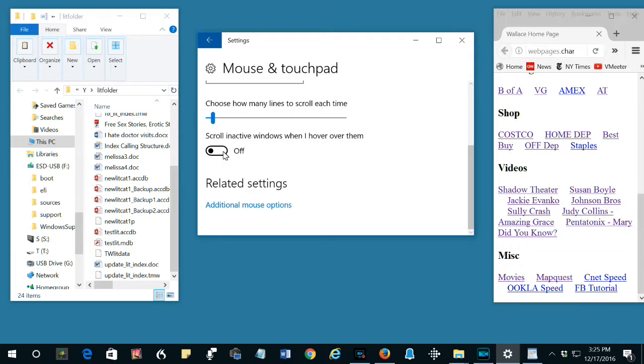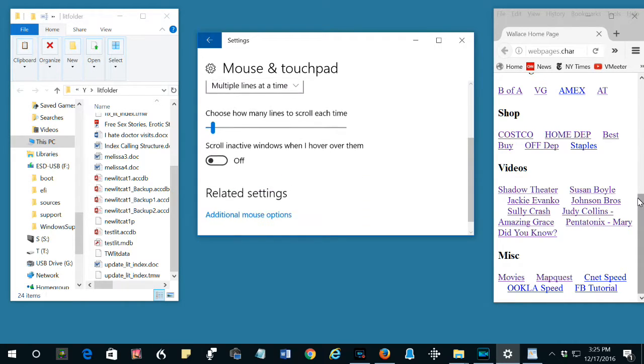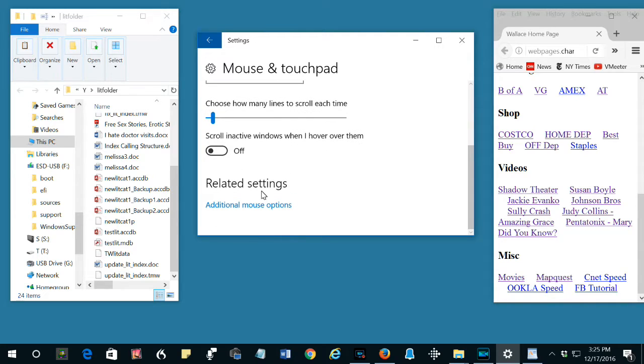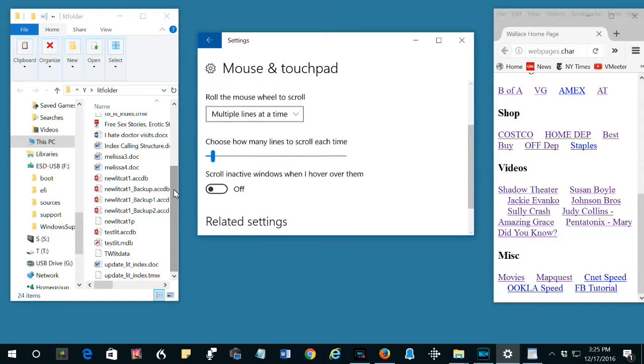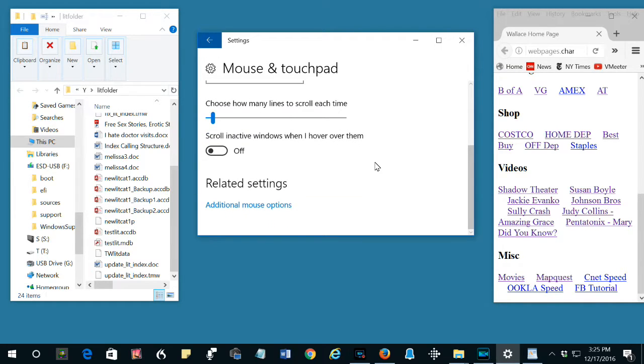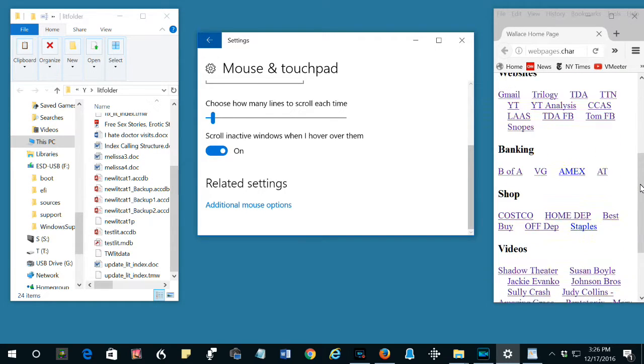This one, if it has been off, means I have to click on a window to activate the scrolling for that window. So if I hover over this window, it's scrolling the last window I clicked on, which is this window. If you set this option here, scroll inactive windows when I hover over them, then whichever window you're hovering over is the one that scrolls when you move the thumb wheel.